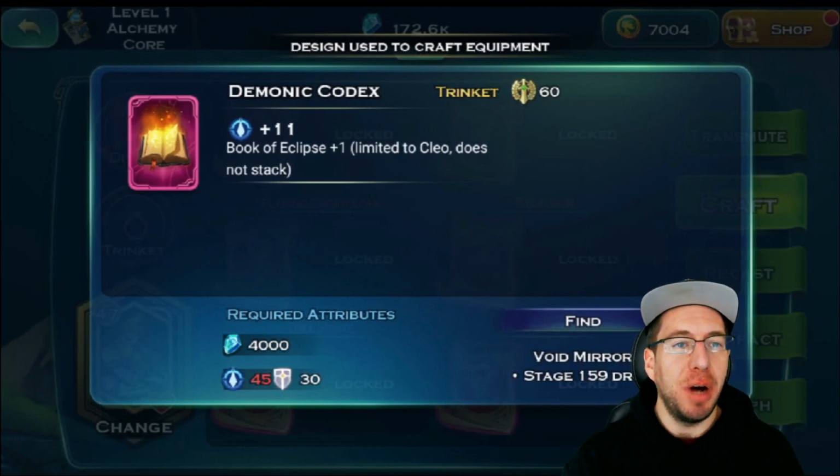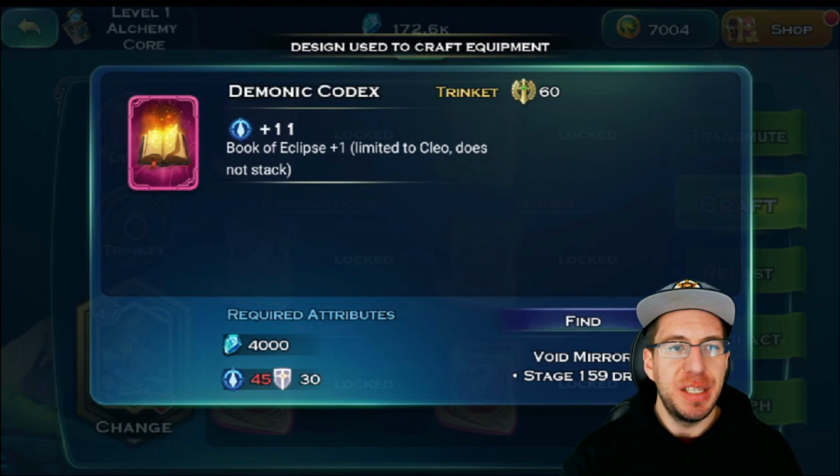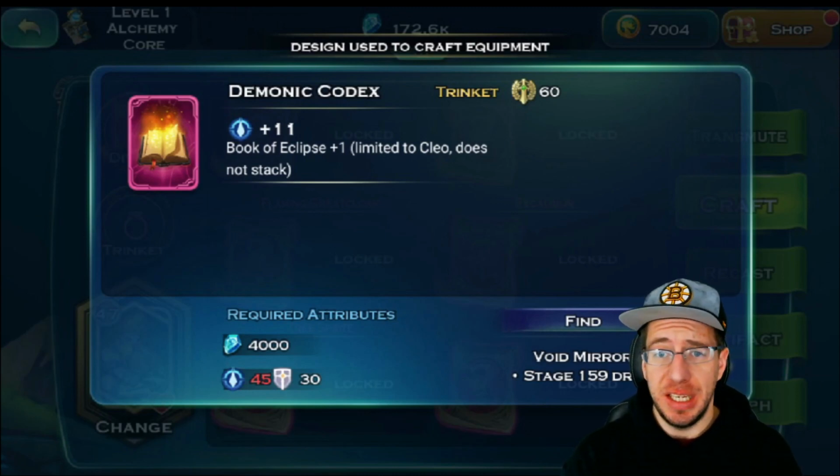Then we have the Demonic Codex. This offers +1 to Book of Eclipse for Cleo. This comes from Void 159, and it gives some magic. So, again, for the Lich, or if you're Dwarf without running humanoids, this could be a very nice trinket just to increase the duration of the Book of Eclipse.